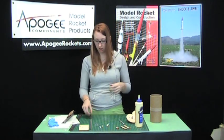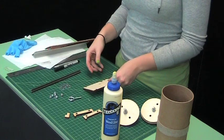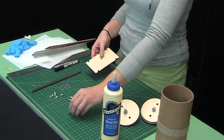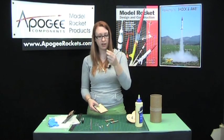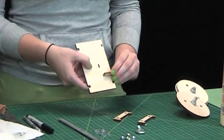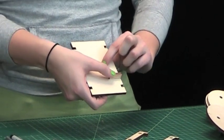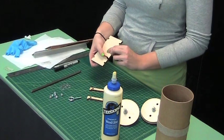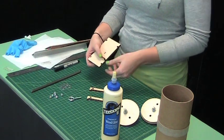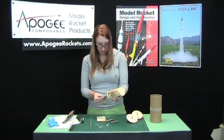Now we are going to build the sled for the payload. You have a few parts: the actual sled, two brackets for the back that the threaded rods will go through, and this little piece that's kind of shaped like Oklahoma. We'll glue the Oklahoma piece on first — it sits on the back here and acts as a battery stop. You'll put a 9-volt battery right here and loop a zip tie through it, which keeps the battery from sliding around. We'll use standard wood glue; you can up the strength by using epoxy if you'd like.